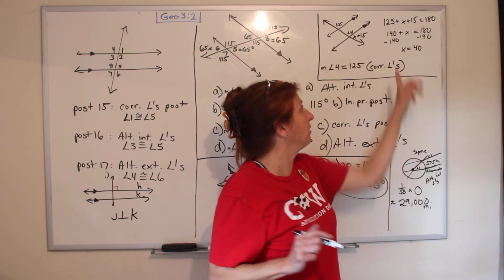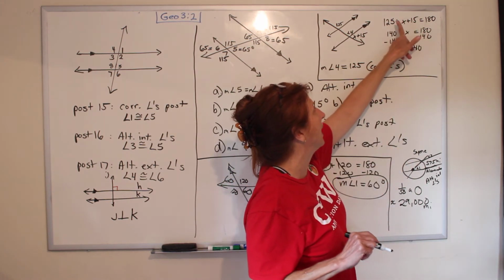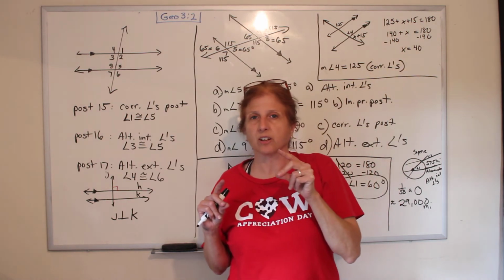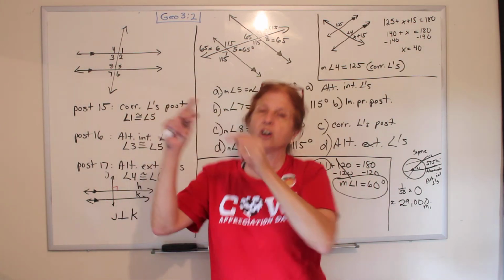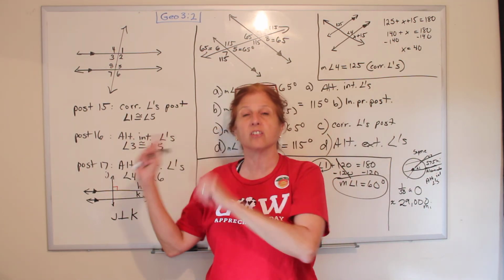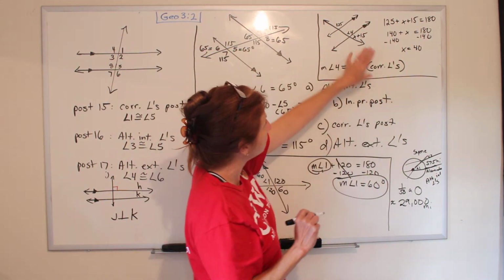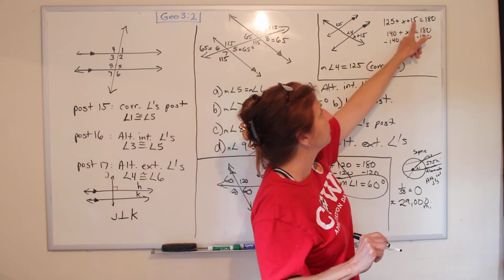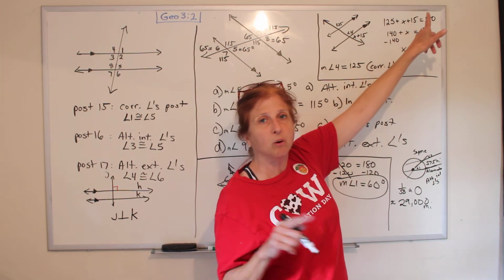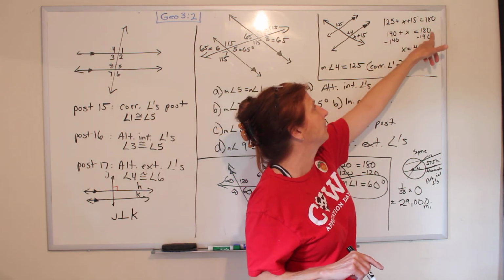And what we have to do first is gather up our terms. We gather up this 125 plus 15. And we have a song to go with that. Gathering up your terms, stowing away the time. This one has a dance. It's 2 on each side. Okay. So now 125 plus 15 is 140. We bring down what we didn't mess with, so you bring down the x and the 180.